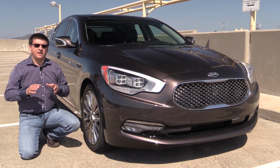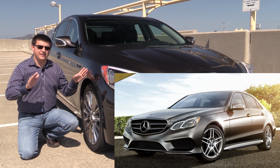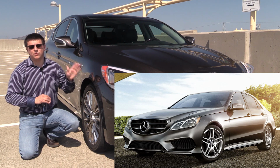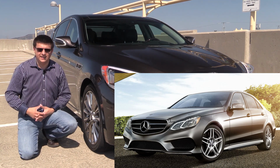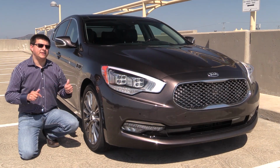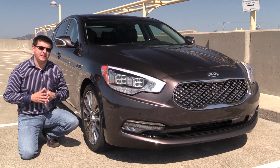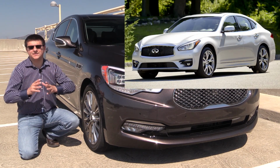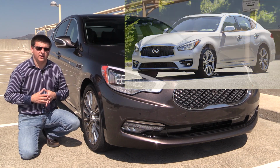Versus Mercedes E550, this is about $1,400 less, doesn't have all-wheel drive. The E550 now does come standard with all-wheel drive, but we do have $7,000 more equipment going on the inside, as well as options that you just can't get in the E550. In addition to that, we also have considerably more space in the back and a much larger trunk. The same thing goes for Infiniti's Q70, which is $2,600 more expensive than this and comes with about $7,000 less equipment. So the true difference is almost $10,000.